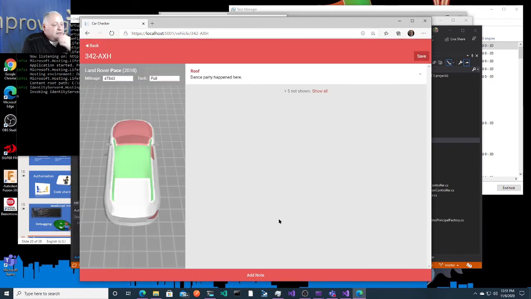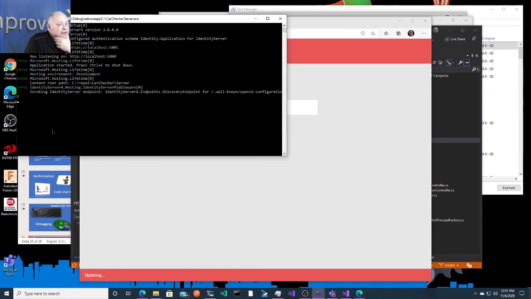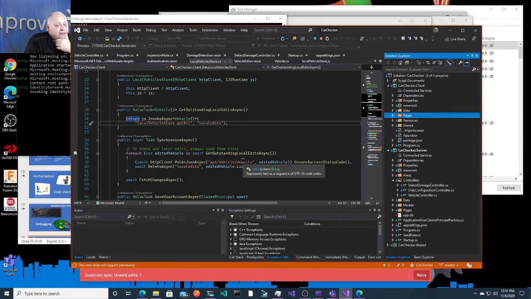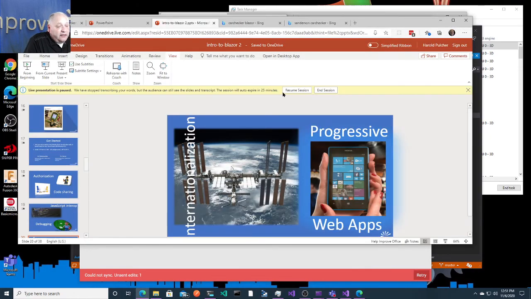I'm going to save it off. And what you'll see is this updating here will eventually say not synced because I'm not logged in correctly. That's one of the things that's not firing up the way it should. Yeah, see, unsent edits, and you're able to control that and do a retry on it. Cool, right? At least I think it's cool anyway. All right, now we're going to resume the session again.